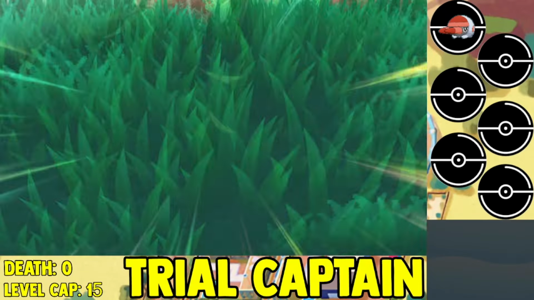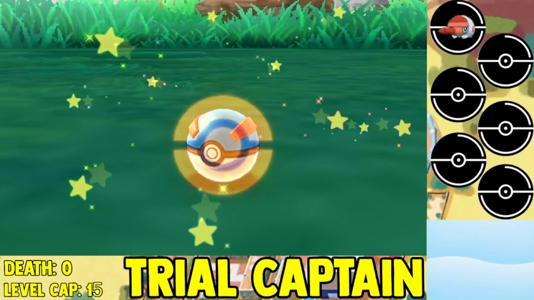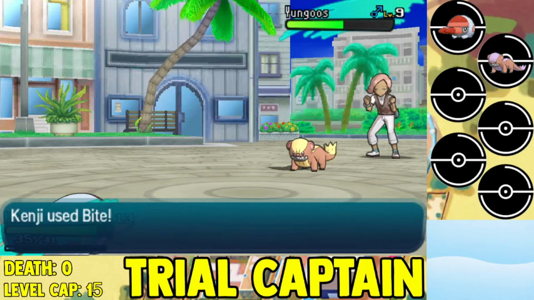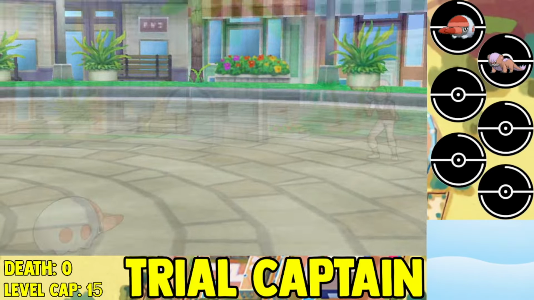And yeah, we get both of the starting Pokemon pretty early on anyway, so we get Yungoos added to my team, and then from there we can face off against Ilima, the first Trial Captain. We can use any of his Pokemon pretty easily, so we have the Yungoos. Trying purposely not to get Smeargle.